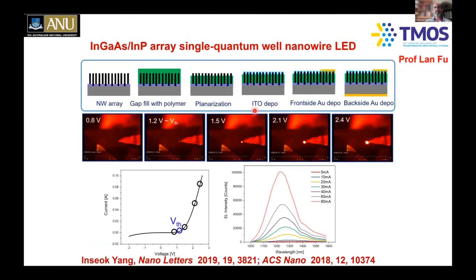Yunusuk, before leaving, also created, instead of single nanowire LEDs, nanowire array LEDs. Again, to be able to make contacts on the top, you need to fill this with the polymer material, and make some contacts at the top and the bottom. And you can see that with injected current, you can see the bright light coming out of these ones.